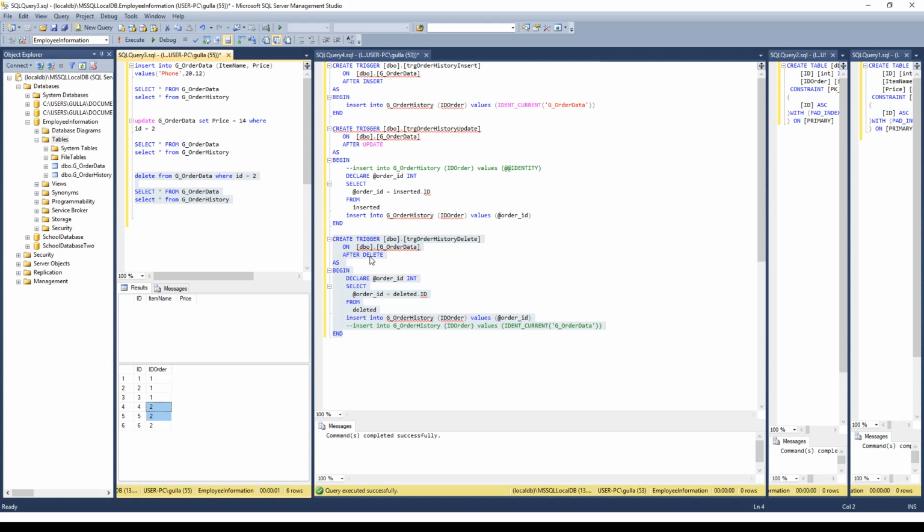And this is pretty vital in many ways, especially on a delete, because when it's gone, on our history table we've still got that order ID. So if we put a timestamp in here, we can say on this date, and you can even write down the user that did the action and so forth. So these sort of triggers can be quite useful.